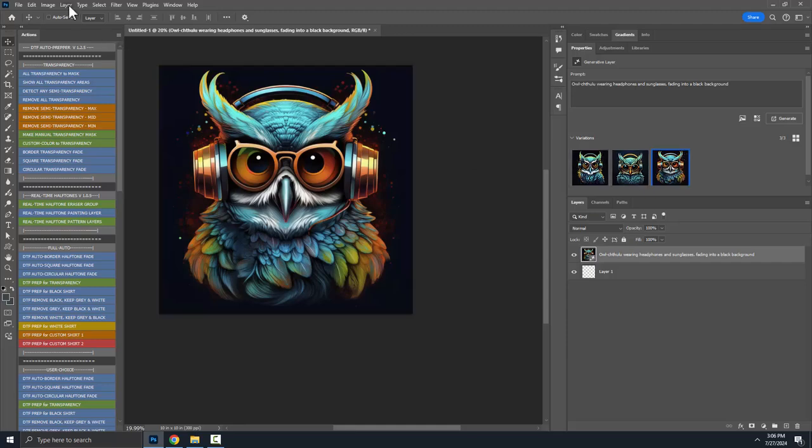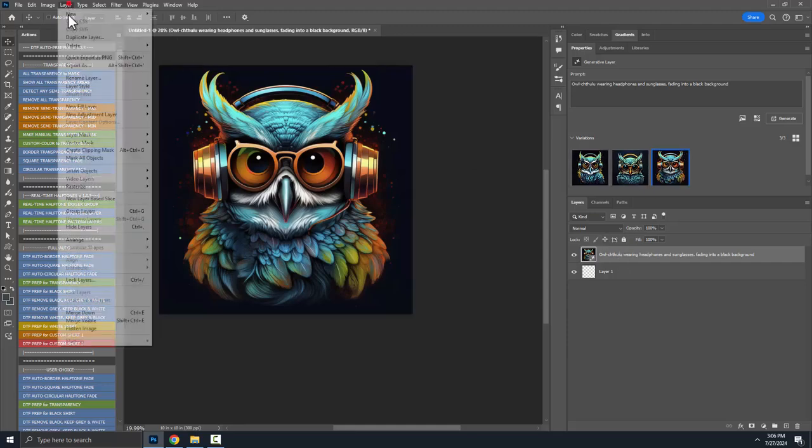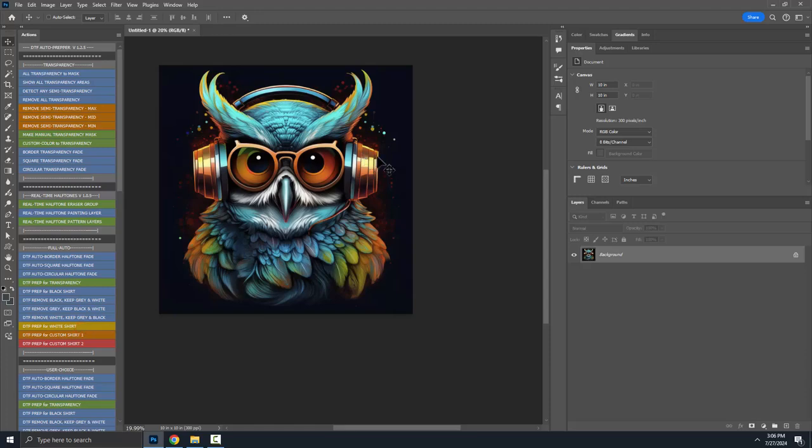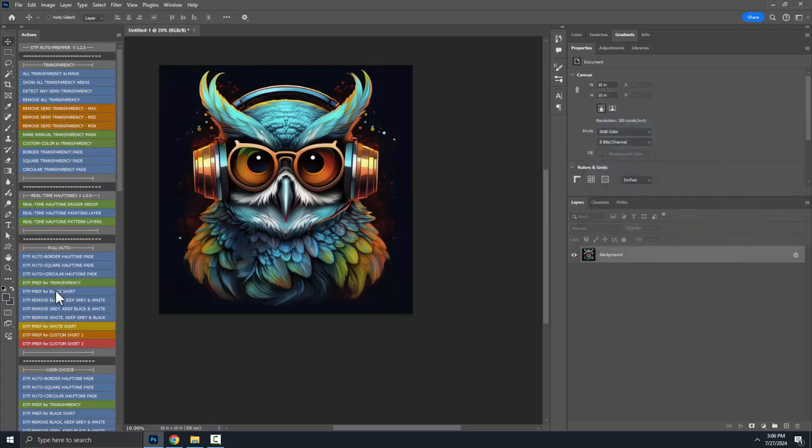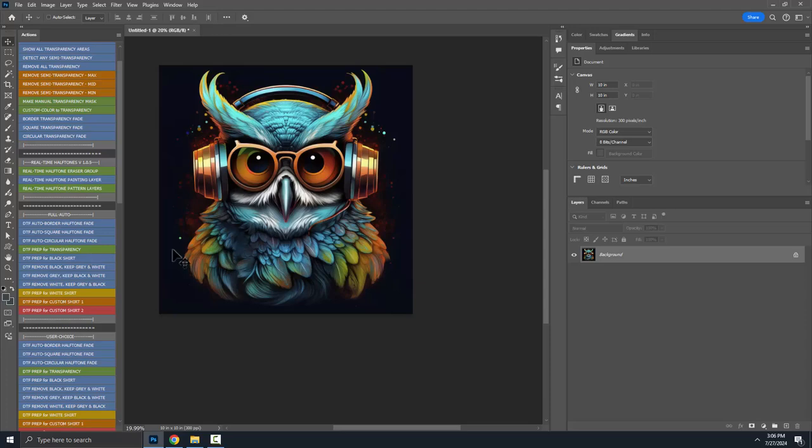So I'm going to just go with that, and I'll actually flatten the image. So flatten it. And what happens is it didn't really make it a black background. So for one, this is a good thing to show you. And if you just use the black background button, it's actually not going to fade it out correctly.